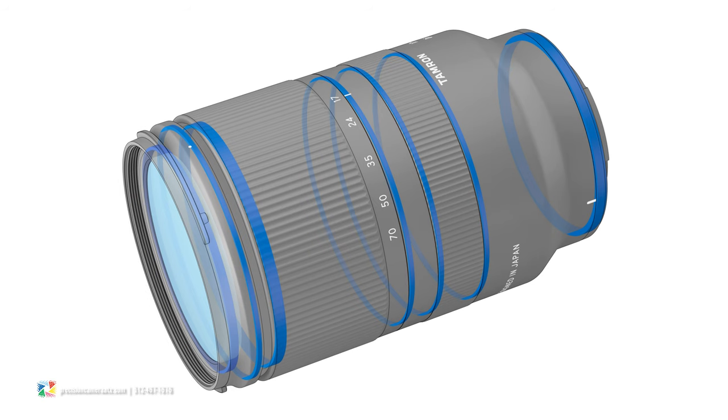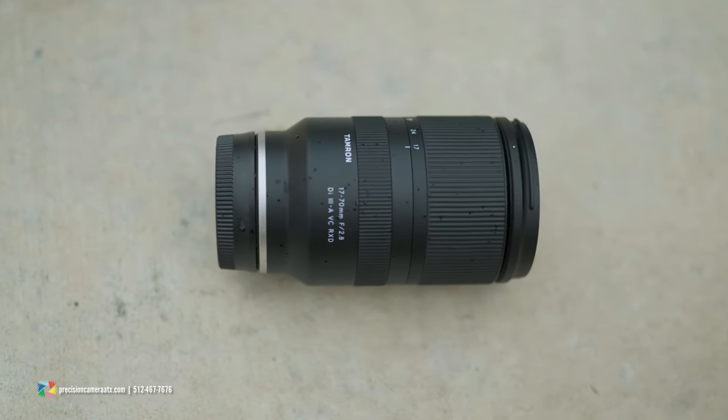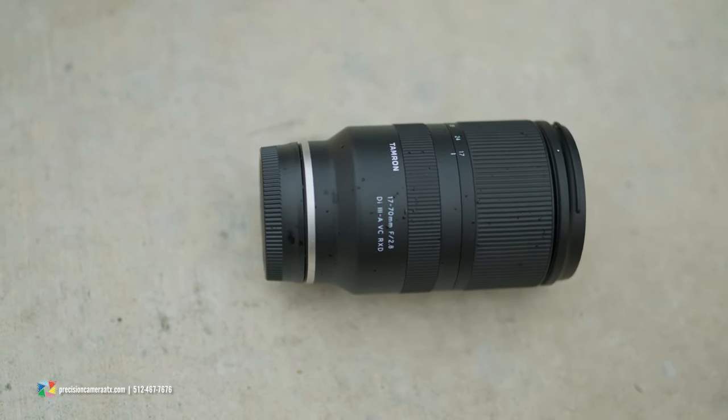The lens is going to offer a moisture resistant construction. That is going to give us 7 seals and gaskets throughout the lens. We're gonna have a seal on the front element as well as a seal on the back element. Talking about the front element, like our other Tamron lenses, we are going to get the fluorine coating. If you are unsure what fluorine coating is, that's basically to help against scratches and smudges. It's basically gonna repel anything off that front element, so it's always nice to have. We are also going to get a 9-bladed diaphragm. That is going to give us a very circular bokeh, so you're gonna get those nice creamy looking bokeh balls in the background.